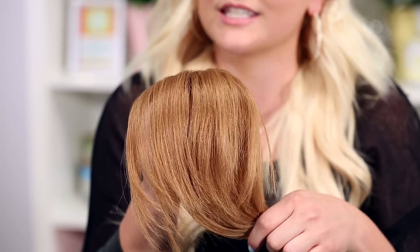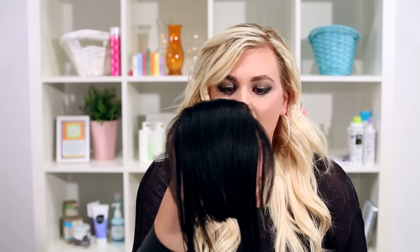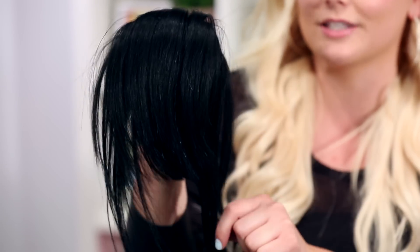Our bangs come in all of the 16 colors as well as our other two types of extensions. Our second type is the straight across bang. As you can see, this is cut like a normal straight across bang except it does have these sides that are a little bit longer. What's nice about this is it comes in a longer length as well, so it's easily customized. I would take this to your stylist and have them cut it to your exact face shape and frame and to the length that you want. So don't worry that this will ever be too short — it has plenty of length and you'll be able to customize it however you choose.